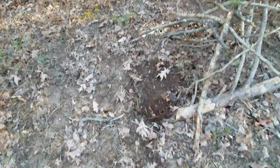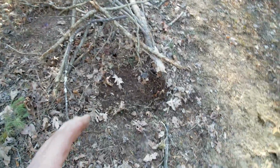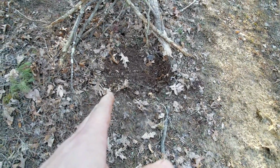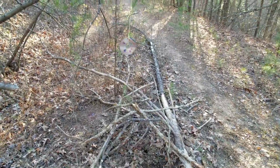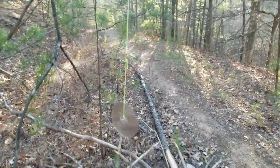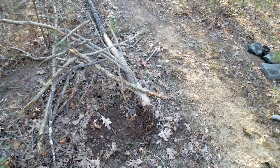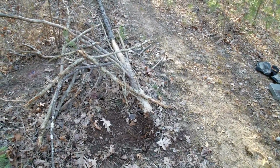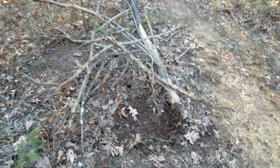Now, I just remade this set. I hope the wind ain't too bad. I don't have my microphone today. I forgot it. So, yesterday I caught a possum right here. And you see this CD hanging there? I have it on a swivel. Let me tell you right now, this is where the bobcat's been repeatedly. So, I'm kind of hoping he'll walk by here and step right on in there. It's waiting for him.